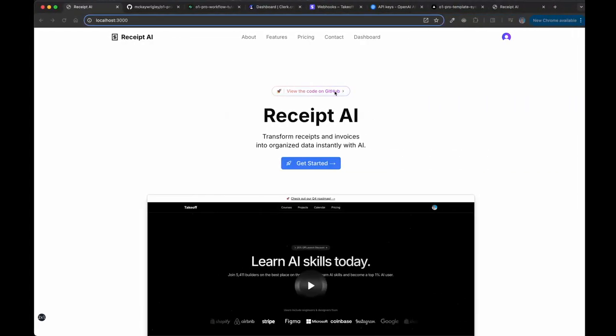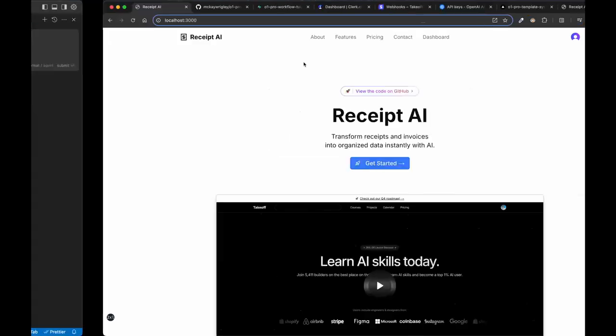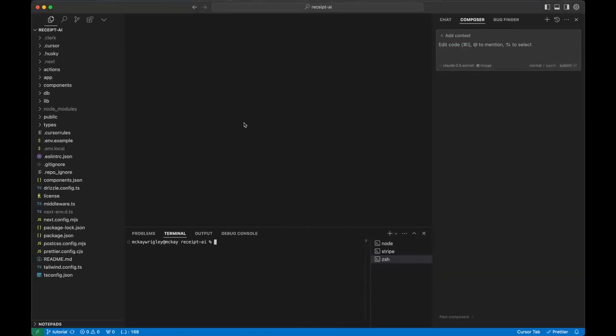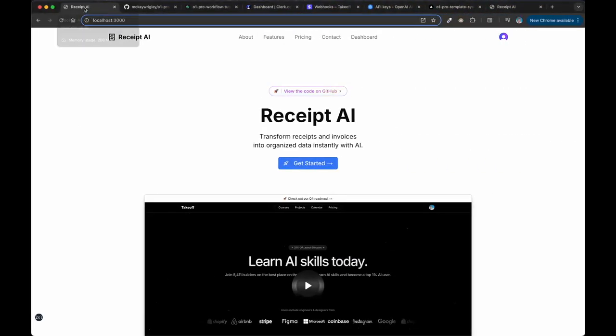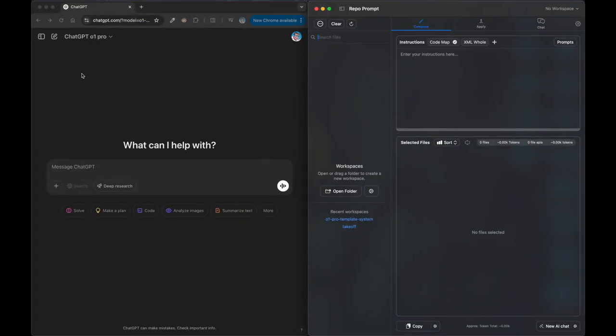So the first thing that we're going to do in our actual workflow, this is going to be step one, is we need to finally go use that request prompt. The way that we're going to be doing this, and this is actually typically how I work, is I'll have my code editor here. I'll have a browser with my localhost app running with all of my services open. And then I'll have one more tab where I have O1 Pro on the left and, on the right side, Repo Prompt. So this is the first time that we're going to be seeing these two things.